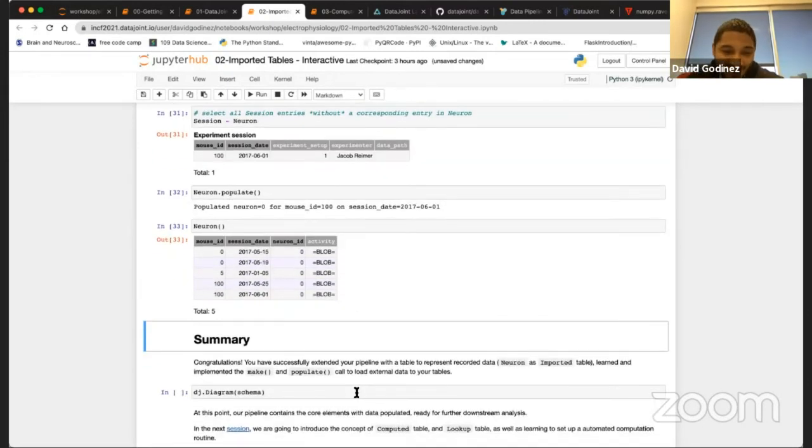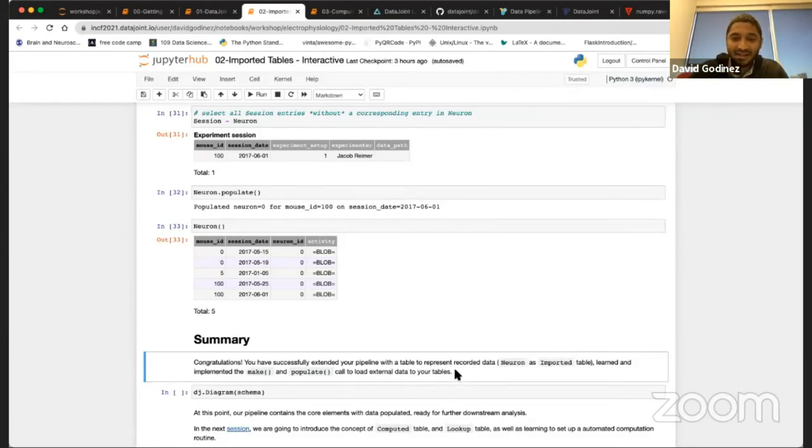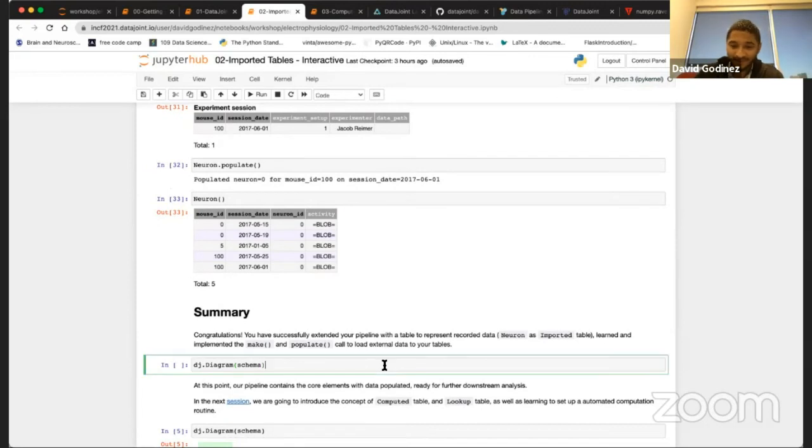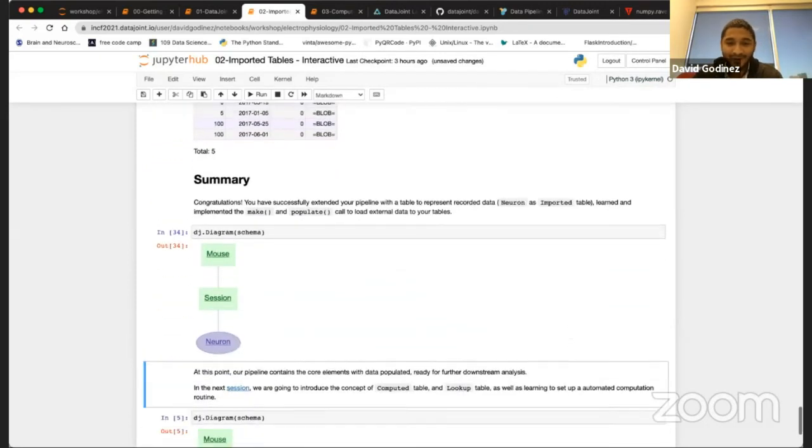All right, so summary, congratulations. Now we've extended our pipeline with a table to represent this recorded data. And we've learned to implement the make function and the populate function to load external data into your tables. Beautiful.